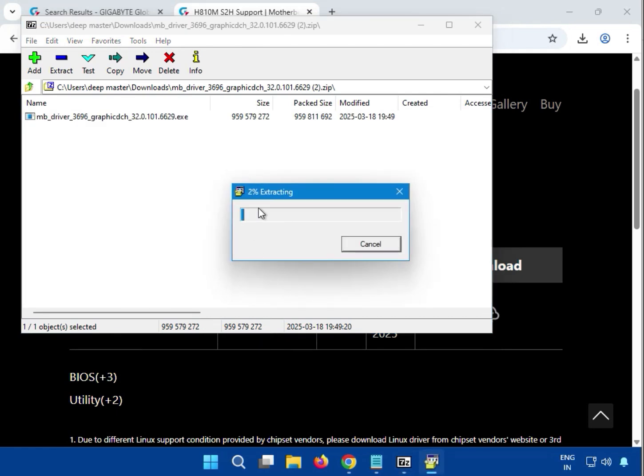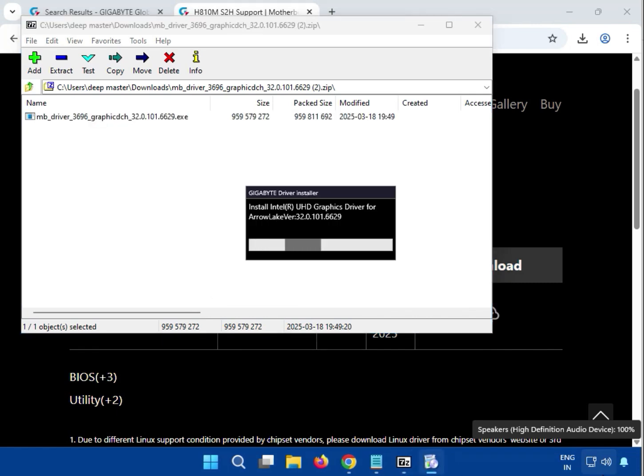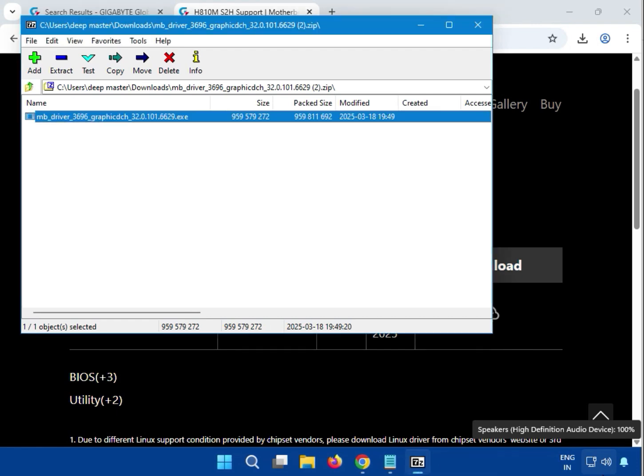Now you can see this is extracting. Then it is done, and then close it.